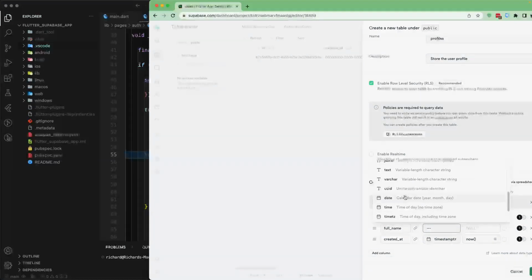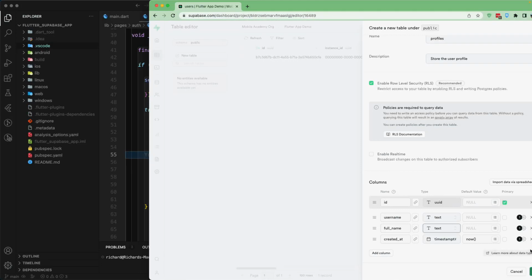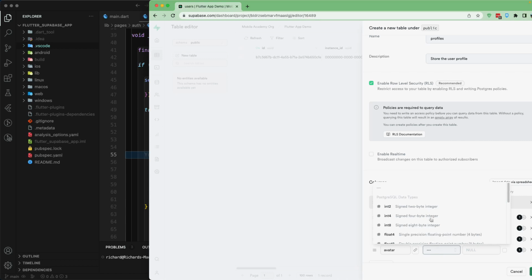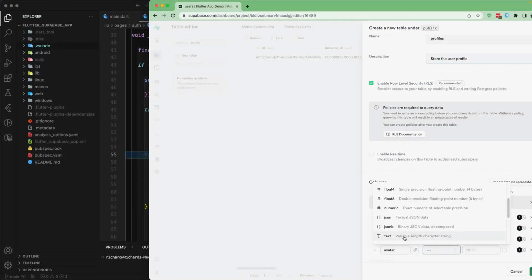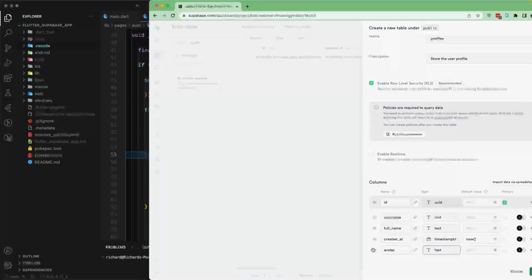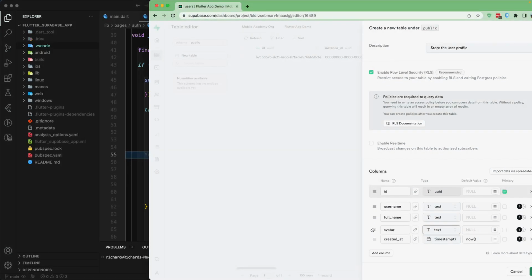This one will be of type text as well, and let's make this one nullable. Then I'll add one more column, let's say avatar, and let's make this one text itself again. This will be the avatar that we are going to store, which is the link of the profile image that we are going to provide.